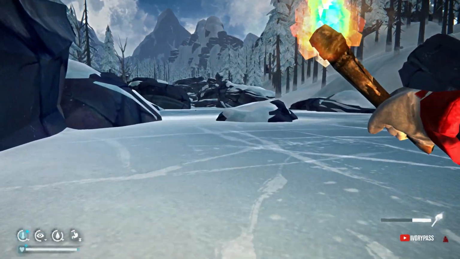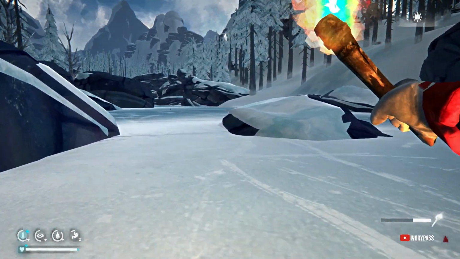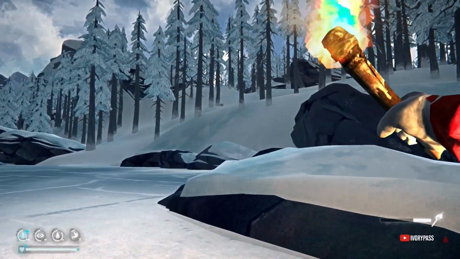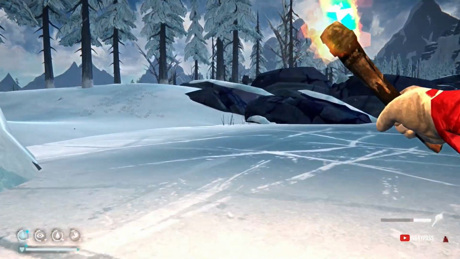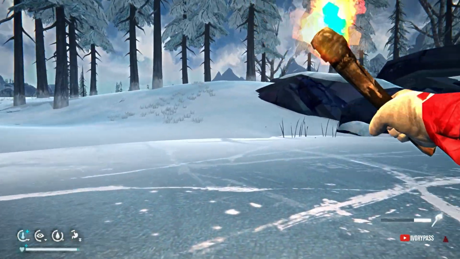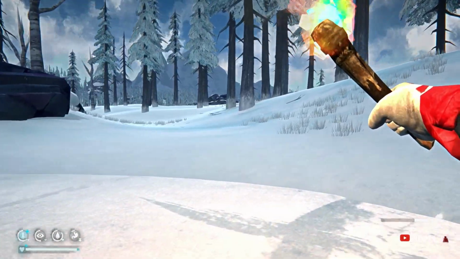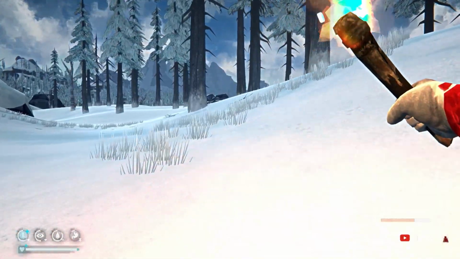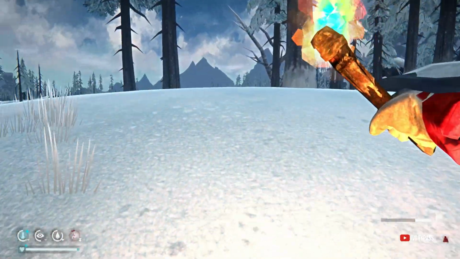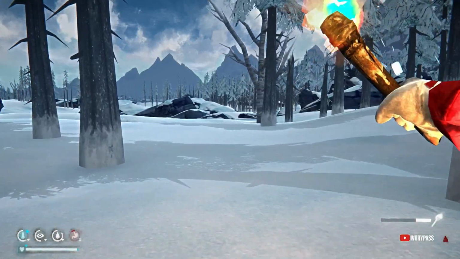I probably should have cooked that rabbit, because I do have a scent on me. There's also a birch forest that is loaded with wildlife. Not the good kind. But where is that? Oh, look at that. Saplings.